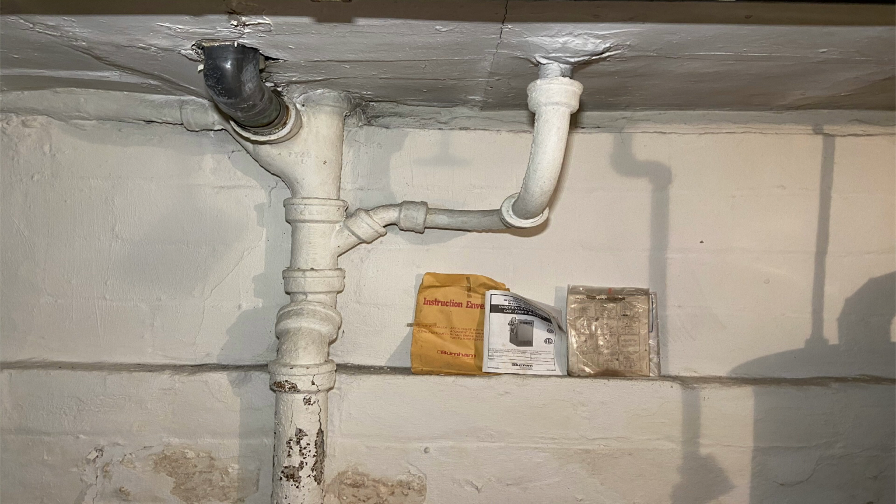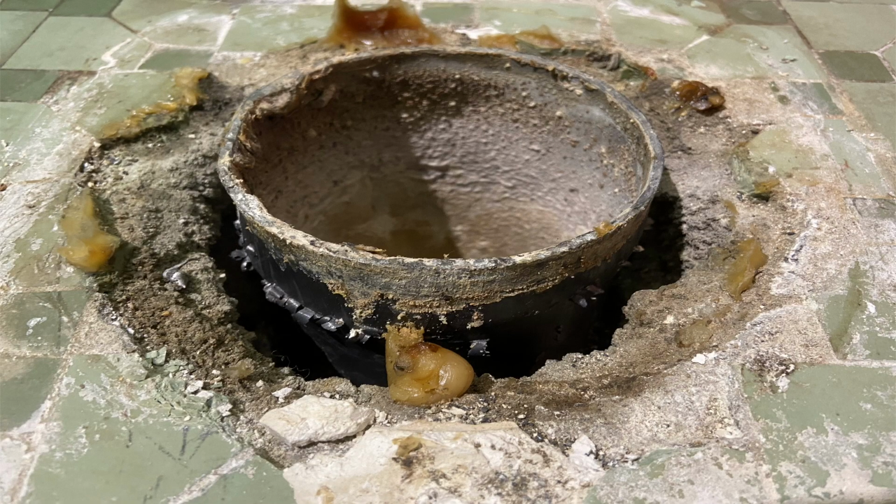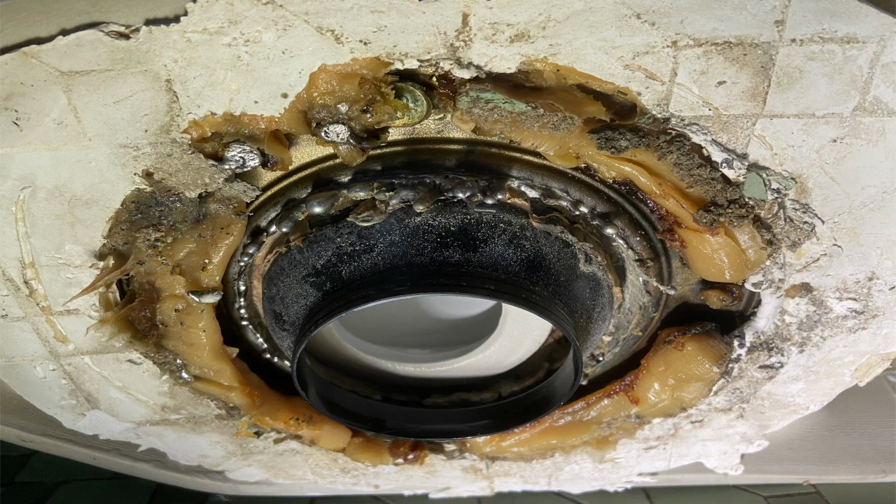Anyway, up to the first floor, when I pulled the bowl, I was a little surprised. This is what happened. The flange came off, remained on the top of the bowl, and I said, wow, look at this. It just came right off. It's like it wasn't even connected. And here's another shot of it. And you could see that it wasn't even clean. So I don't know how he expected the flange to actually hang on to the lead bend, because you have to clean these things thoroughly in order to get the solder to bond or adhere correctly.